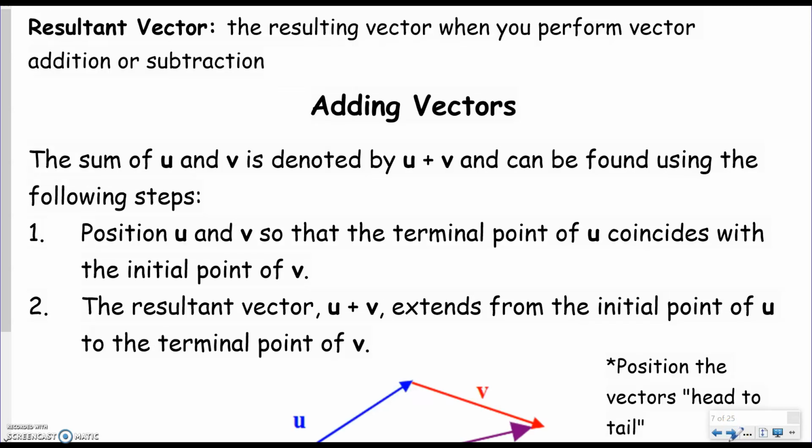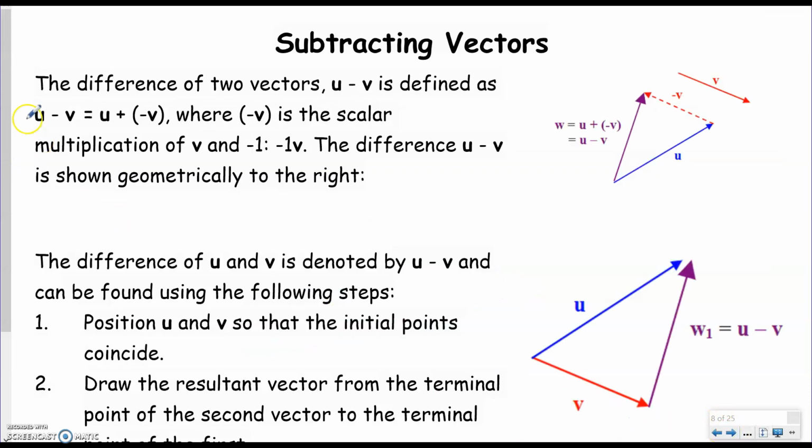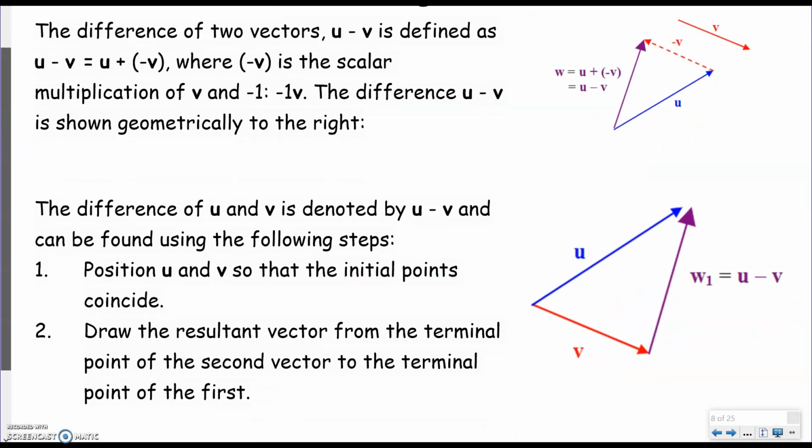Here it talks about adding and subtracting vectors geometrically. So if you wanted to graph them to find your answer of adding them, you could do them. Make sure when you're adding, you position the vectors from head to tail. And when you are subtracting vectors, make sure their initial points line up and then you subtract them. There's two different ways to look at that. You can see those diagrams there.